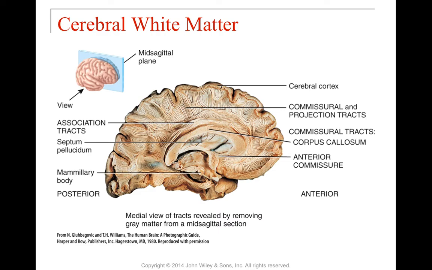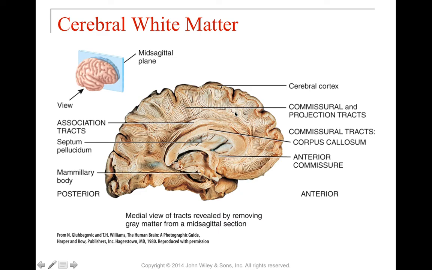Okay, so white matter is found directly under the cortex, and it's going to consist of myelinated axons that run in three major directions. So we have three different sets of fibers. That's going to include association fibers, which are here with the association tracts. You can see they're running in a totally different direction than the commissural fibers, which are here, and the projection fibers, which are shown. They're all running in different directions.